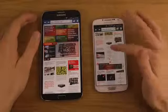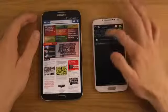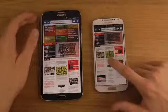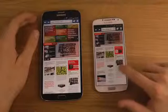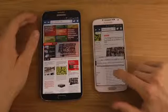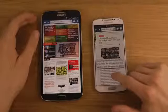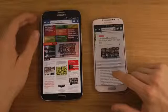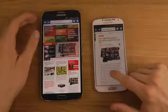And then, of course, we do have Air View here, which is a feature that, let's see if we can enable it. One of my favorite features, actually, Air View. So you don't even have to touch the display, but if you just hover over some text, let's see if it works. Seems like I have some problems on the Verge website. There we go. You can see that I don't even have to touch the display. Now, I seem to be having some problems here, definitely with the Verge. But this is perfect if you are in school or something and you don't want anyone to see you playing with your device, and you can't read the text and you just want to hover over it for a quick glance.